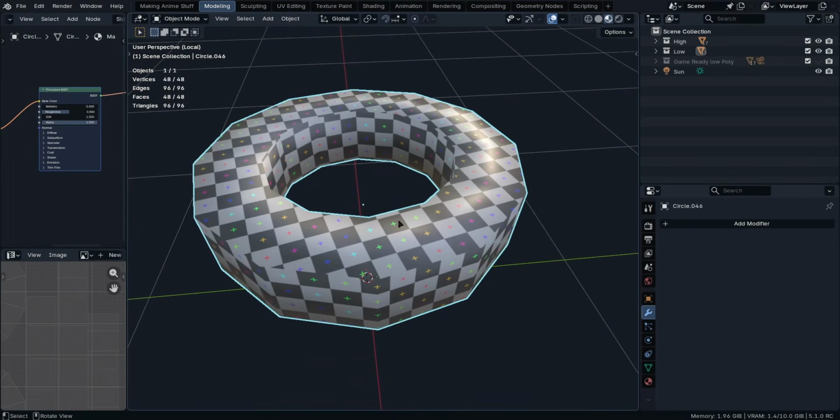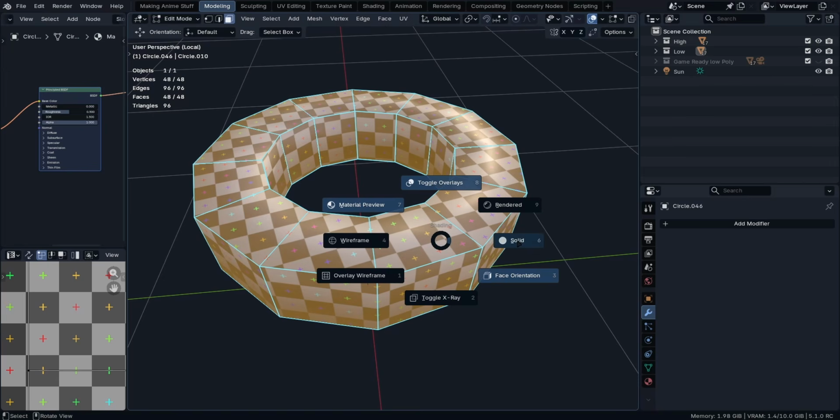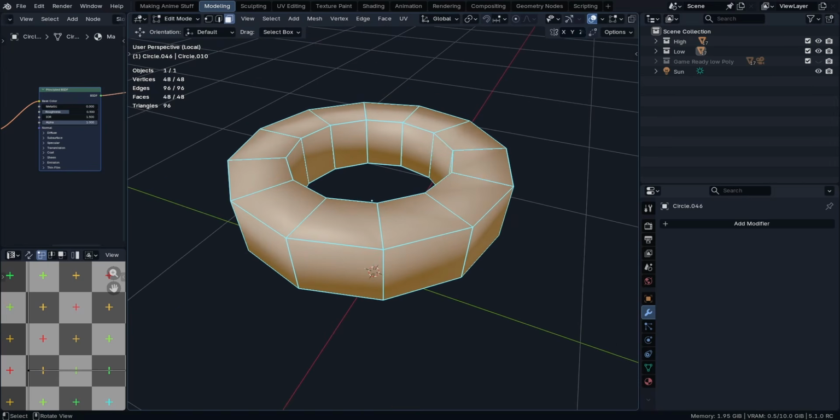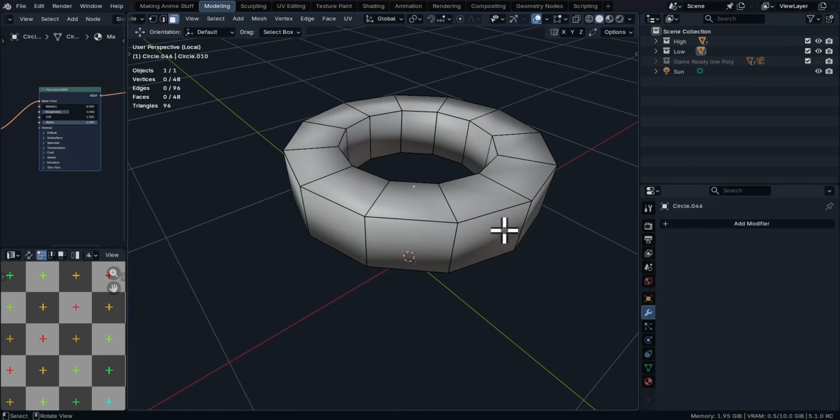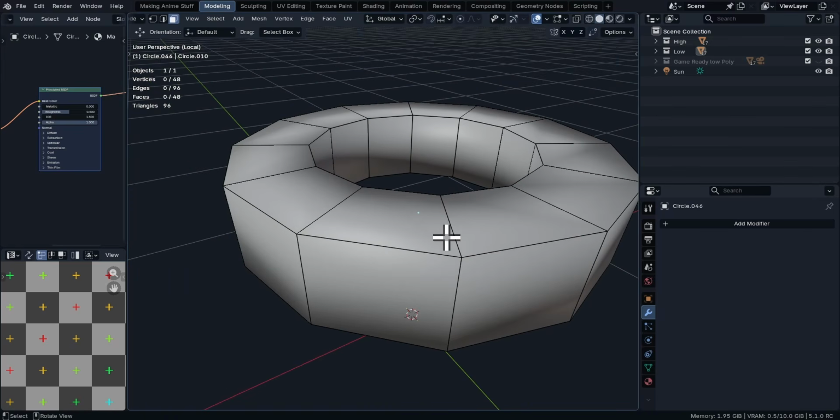So let's go back to edit mode and let's go back to solid view as well. You can click on it right in here, so you can switch between material preview and solid viewport. Okay, good. So how can we assign seams? Basically, seams are what we are telling Blender where to cut. So the seam is a place to cut. We can tell Blender cut here, cut here. It is pretty straightforward.